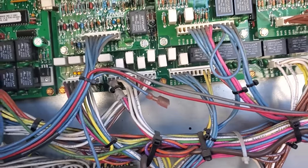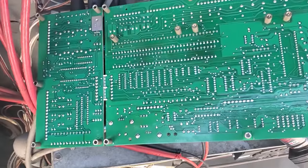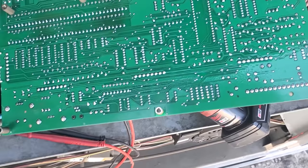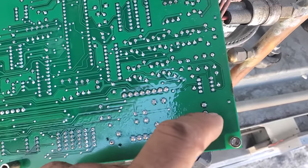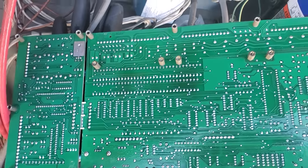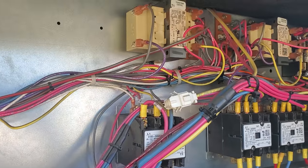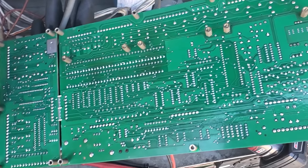We're going to power this unit down and pull this board out and inspect it. Looking at the board, I do not see any burn marks. I don't see any issues there. Everything looks decent. No melted solder. There's not really a whole lot more I can do other than check voltage. When we put it back together, we'll confirm that we've got proper voltage. The fact that we had LED lights on kind of indicates to me that we do have voltage.